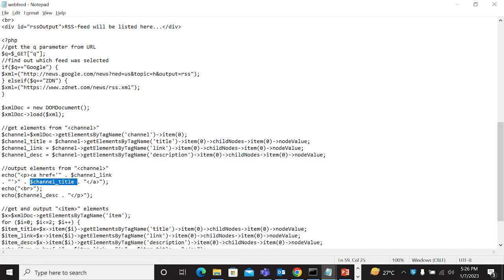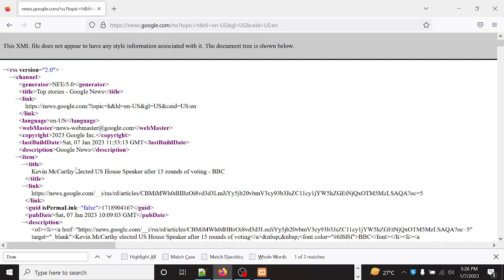And then below that there is a break, and below that it should show the channel description. From this XML, you can see the channel description is Google News. So what you should expect is a hyperlink with the title top stories Google News, which should take you to this link, and below that should be a description, which is not a hyperlink, just text, and it should say Google News.